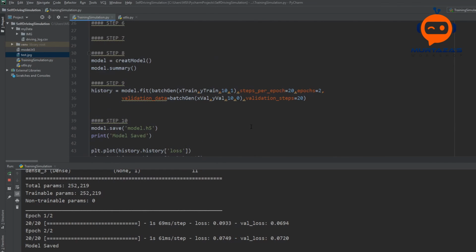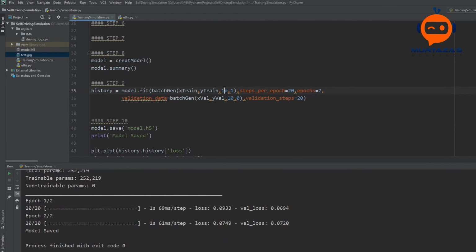So now coming back to our actual values, we can generate 100 images per each step, and we can have, let's say, 300 steps. So this will give us 30,000 images per epoch. So it will train 30,000 images, and we can have it train 10 times.